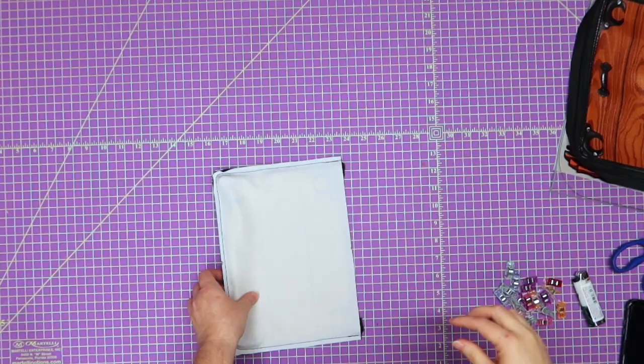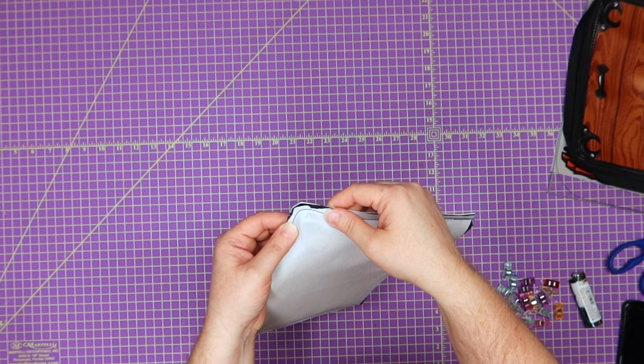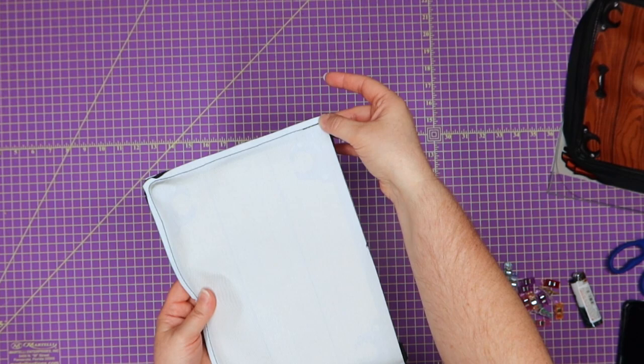Alright, so we have got the lining attached to our front panel, right side to right side. Do take your time when you're going around these corners. I know, it's a tight corner. So just kind of push that zipper out of your way, put your needle down, push the zipper out of the way, and then keep sewing. After you get that done, make sure that you backstitch where you start and where you stop, and then open this up.